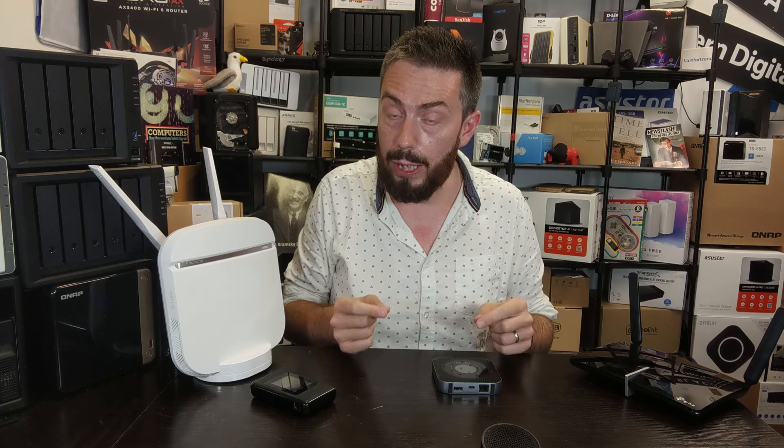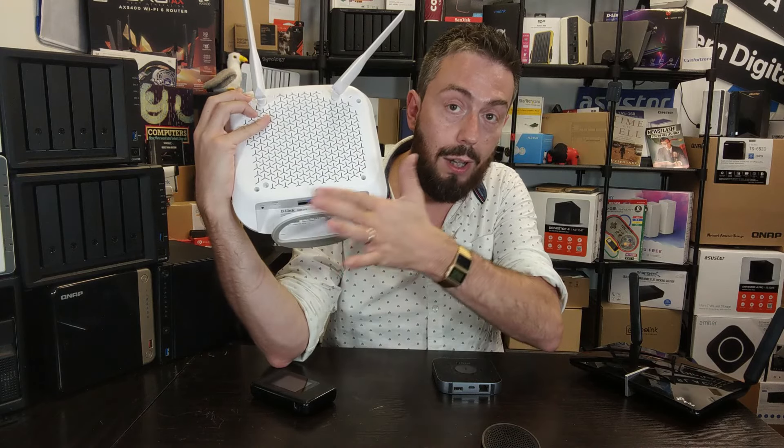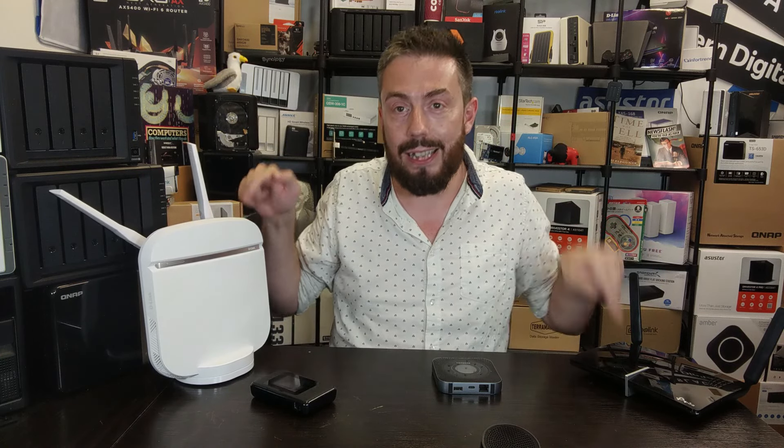A lot of mobile SIM routers do not support failover. Even if your home or office router has failover support, some SIM routers don't have the failover functionality built in — they're designed to be the host device, not a client. So they may deliver the internet connection but don't understand the concept of being a failover client. Make sure you go for SIM routers that support failover in both directions — either having a SIM slot and WAN slot like this one, or being able to act as a client failover for your existing router.